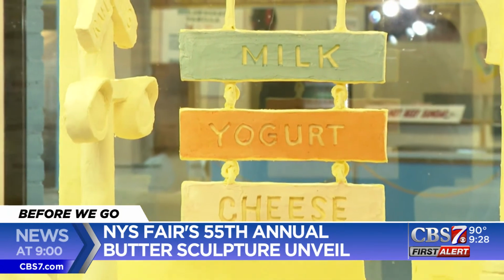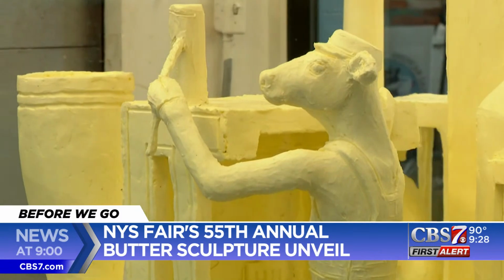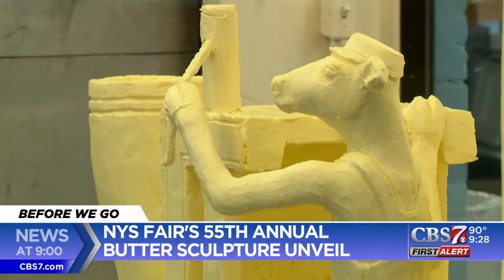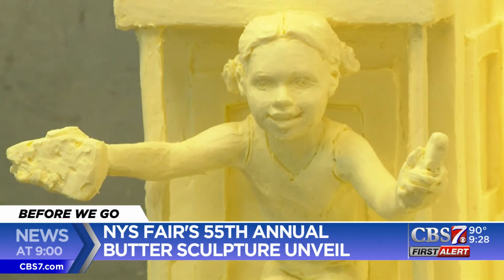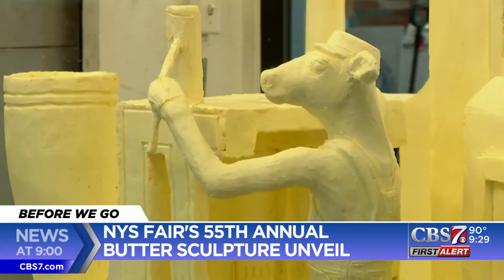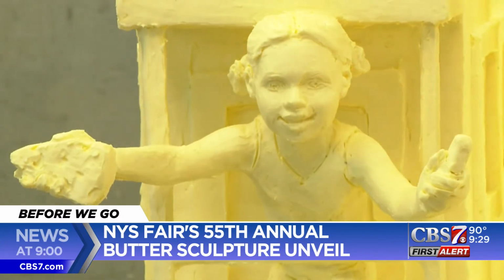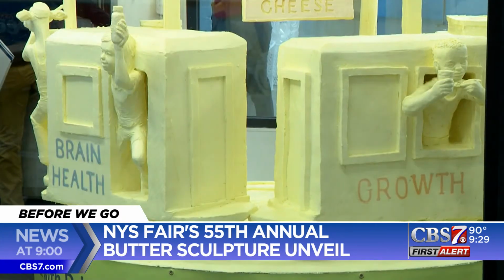Okay, I'm not sure how that happens. I'm not even going to ask how that happens, but I'm glad it's not going to waste. I guess it takes some type of melting and then using the butterfat to produce energy somehow. I have to look that up. Yeah, that's an interesting question.